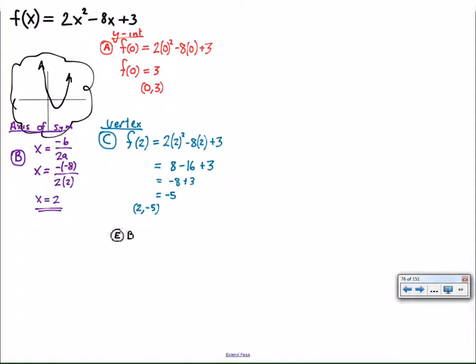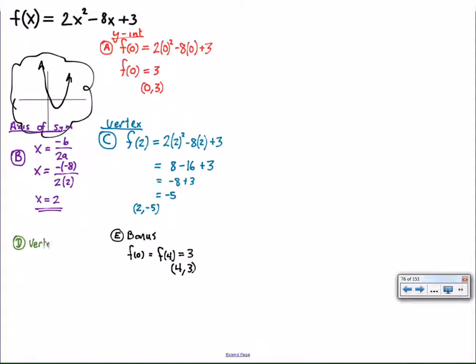Before I do that, I'm going to quickly find the bonus point. Remember, the bonus point is because of symmetry. If we have a point at 0, 3, and we have an axis of symmetry at 2, then twice the axis of symmetry will be back up where we started again. So we have f of 0 is the same as f of 4, which is twice the axis of symmetry, gives us y is 3.